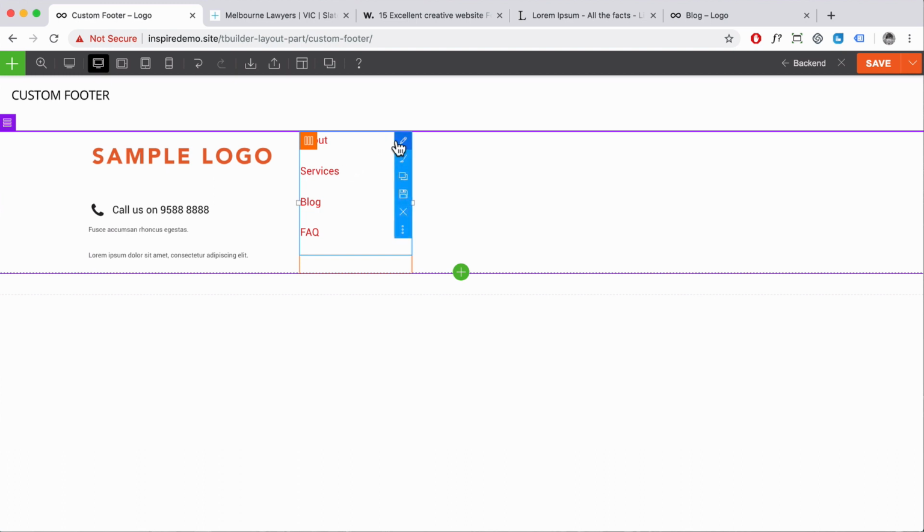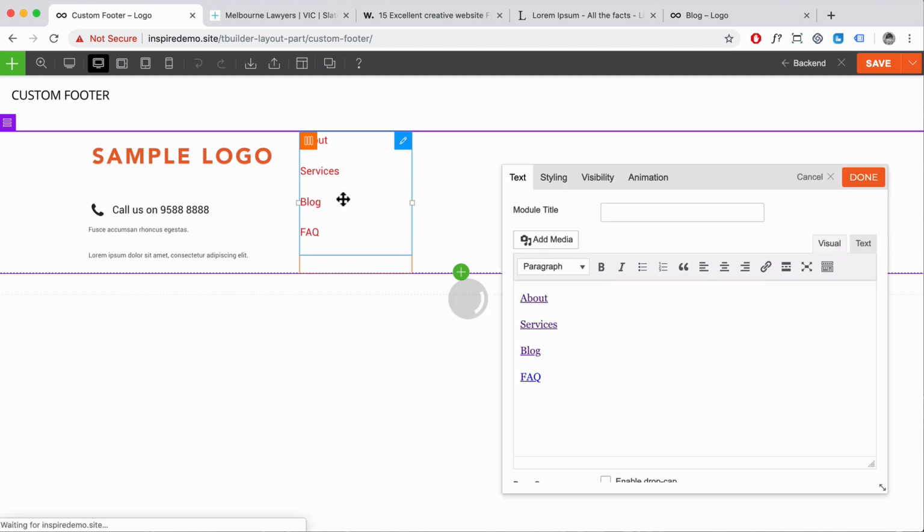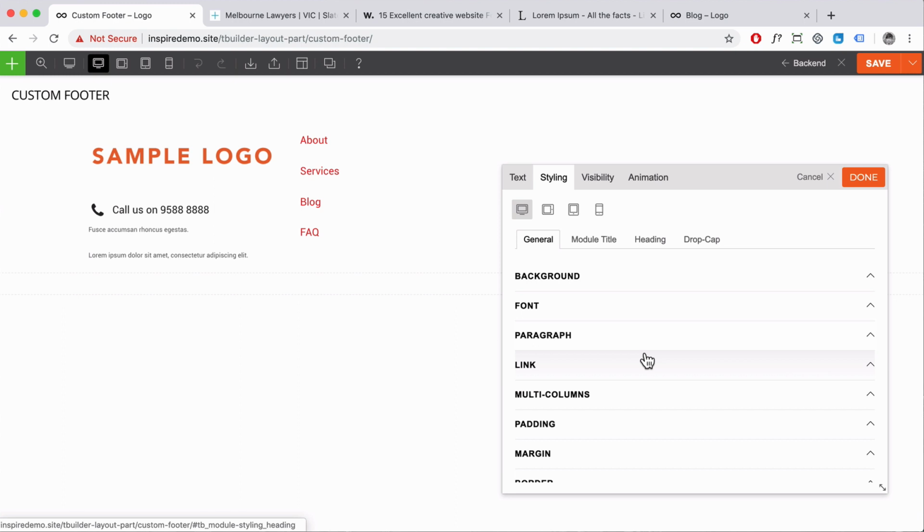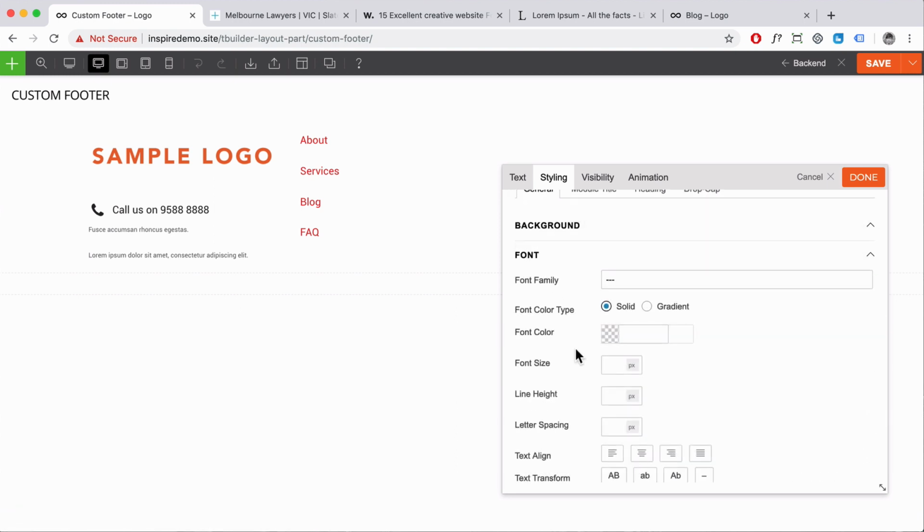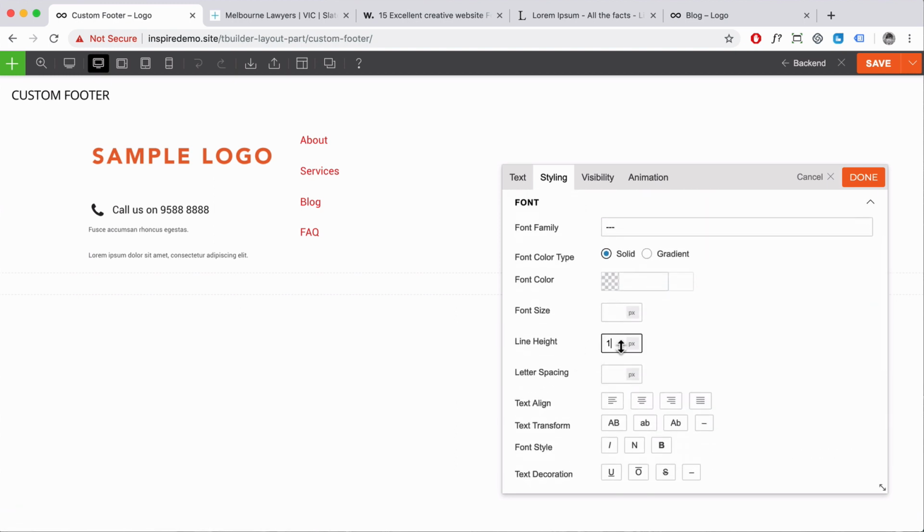I want to duplicate these, but before I do, I want to set in the styling first, right? There is a bit too much spacing here, and I want to change the link color. So double click it, styling, font, line height. I want to change it to 1 EM, something like that.